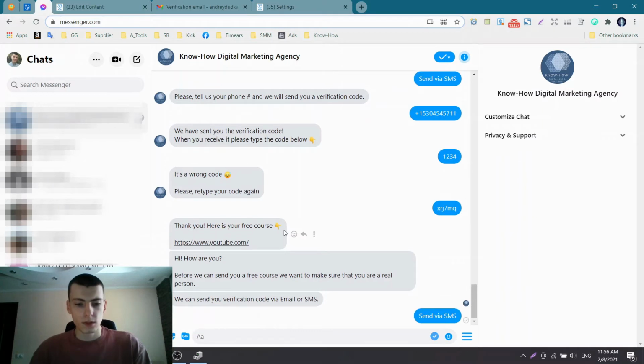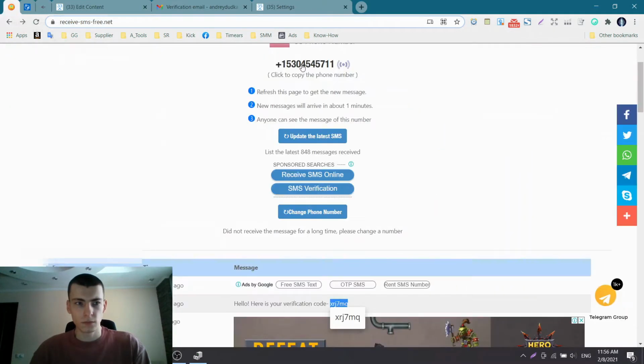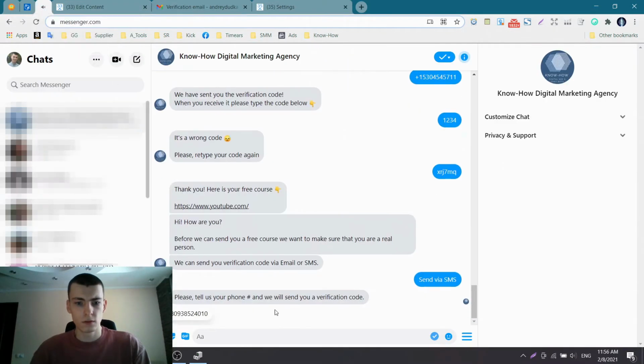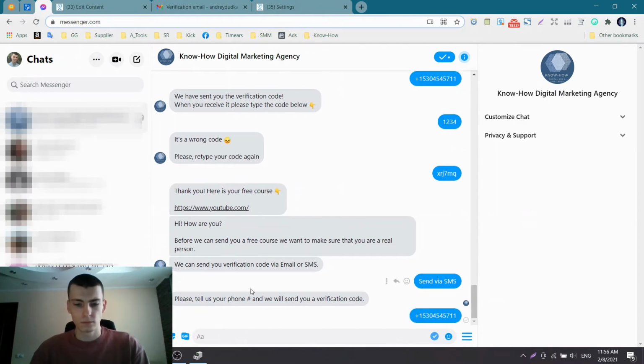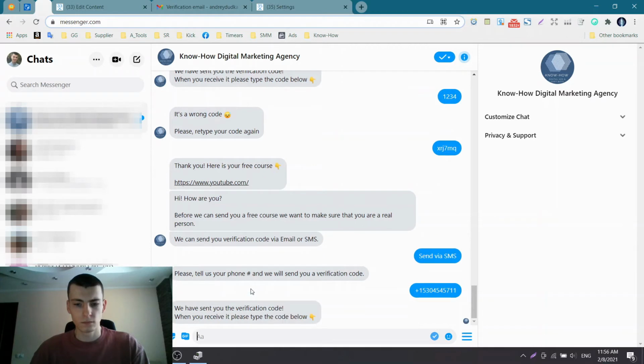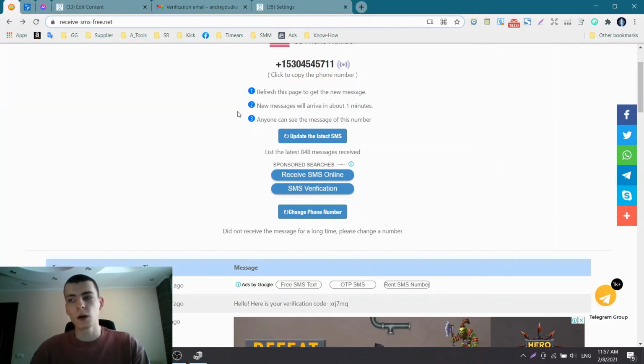Let's choose SMS. Put our phone number. And now our Manychat system will send an SMS to our phone number with our user ID in the Manychat system.